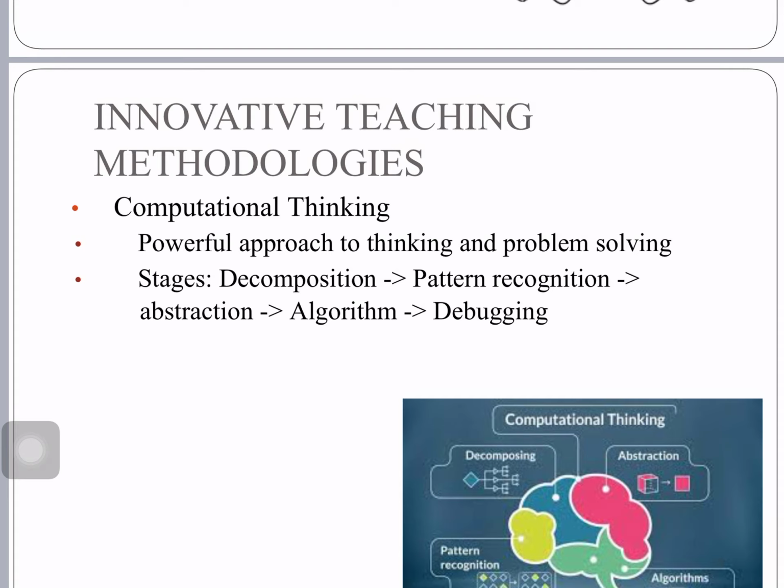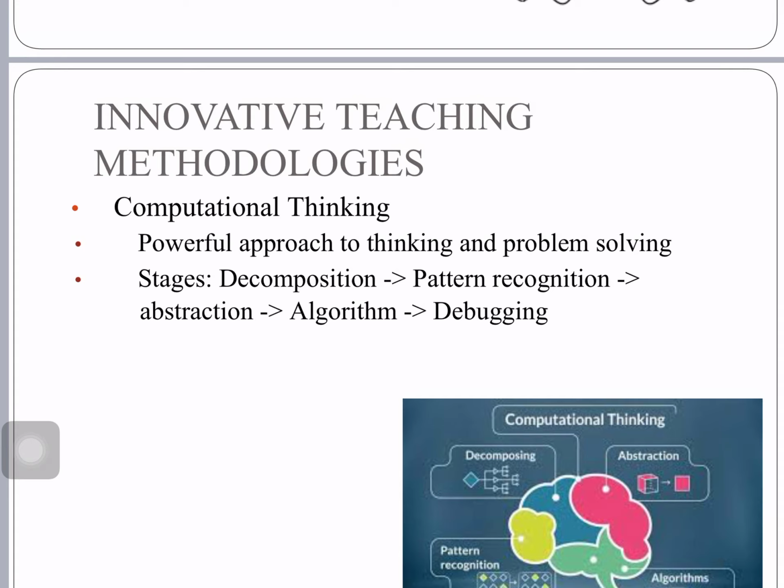Number 3 is abstraction, removing or setting aside unnecessary details or redundancies, putting away the unwanted material so as to make the problem much simpler. And finally, algorithm and debugging, where we develop necessary steps and we redefine those steps by debugging the entire problem. The aim here is to teach students to structure a problem so that the problem can be solved. This method will help them recognize patterns and tackle any complex challenges.